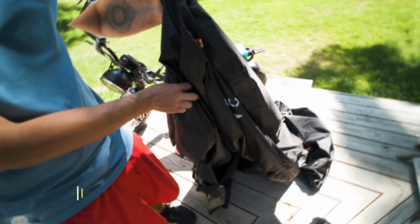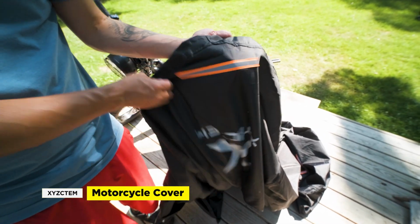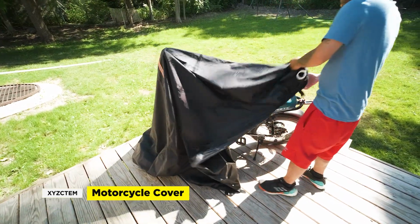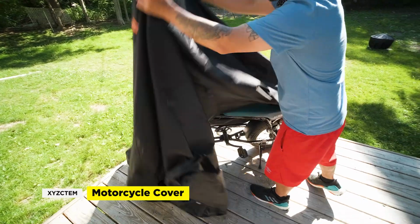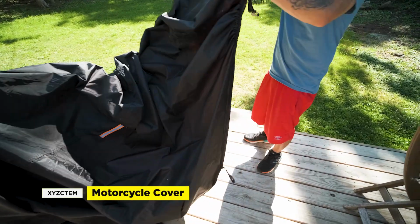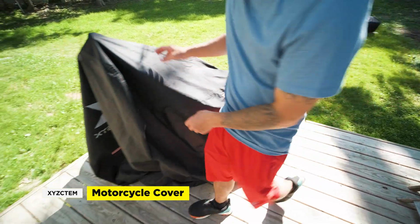Now, for riders who keep their Super 73 Z1s outside, this universal motorcycle cover is perfect for protecting the bike from the elements. It's made from something called Oxford material, which is non-abrasive and water repellent. It's also designed to fit motorcycles up to 108 inches, which is the perfect size for Super 73 bikes because you could fit it under the wheels.